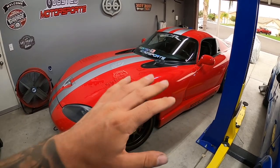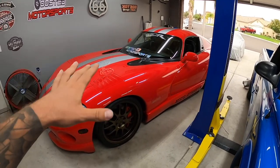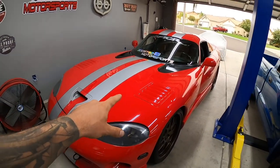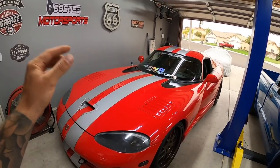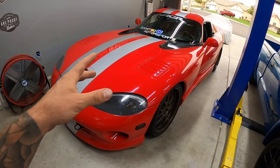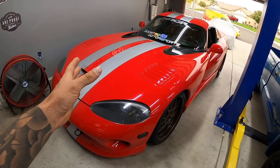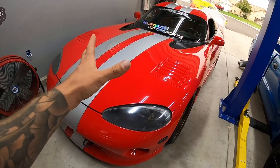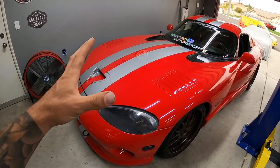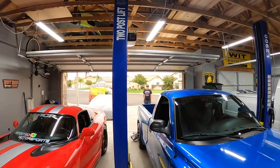Let's talk about some Viper stuff. We're still supercharging the car — I got all the silicone hoses on there and need to get the car ready for the supercharger kit. Coming up next will be the crank pin kit — I need to pin the harmonic balancer on this car. It's currently just a press fit with nothing holding it, and the pin kit fixes the harmonic balancer to the crank so it can hold once we put boost and the supercharger on.